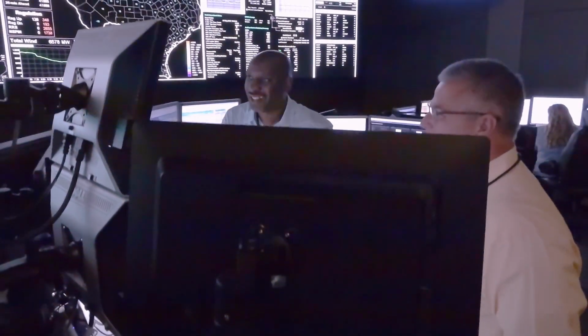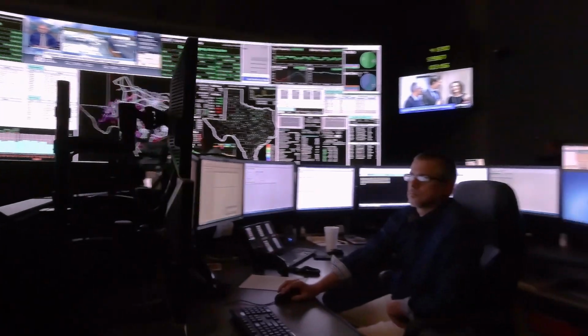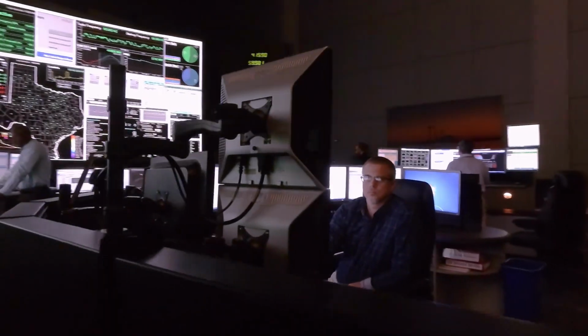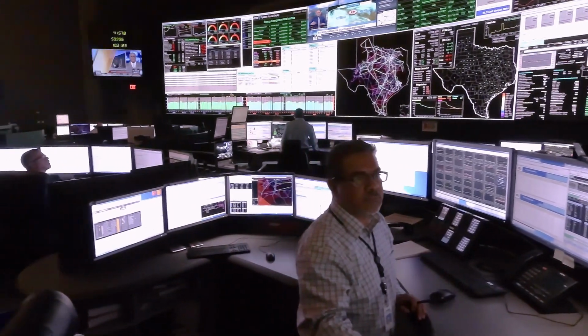We've put more focus on forecasting both wind and solar resources. We've added a second wind forecast, and then we've added 2 solar forecasts to be prepared for the growth of solar that is expected. The new reliability risk desk, its primary focus is to look at things that are a little outside the ordinary.